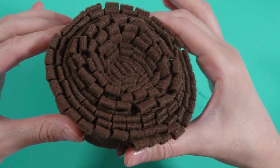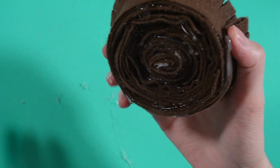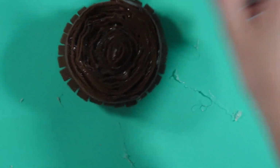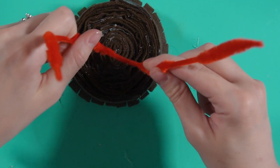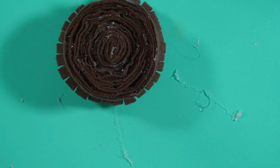And there is the center of a flower. The last step is to glue a little bit of a pipe cleaner. It doesn't matter what color, just to the bottom, and that's how we're going to hook it to our wreath form.